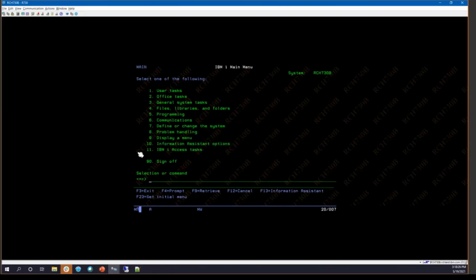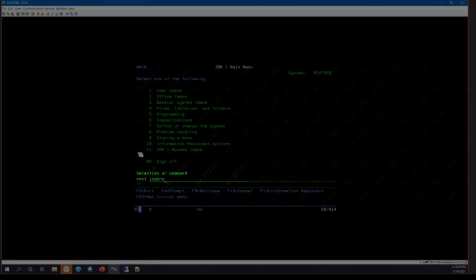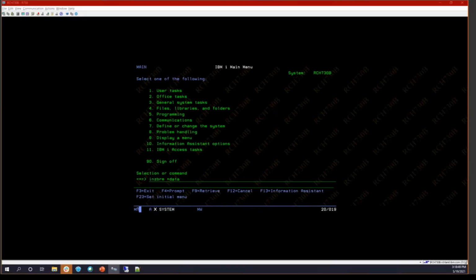Okay, so now switching gears and looking at how BRMS is able to send its backup to Spectrum Protect containers via S3. You will still need to create an ICC resource, just like we did for the copy. And then you need to issue a INZBRM *DATA. And this is going to be setting up objects in BRMS so that you can back up to ICC.